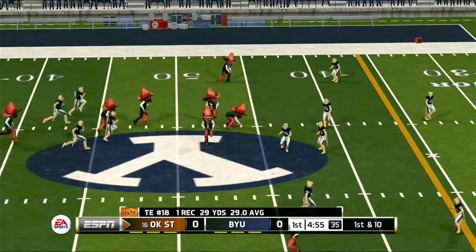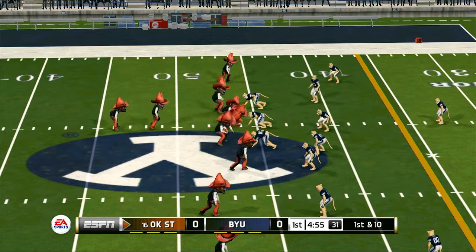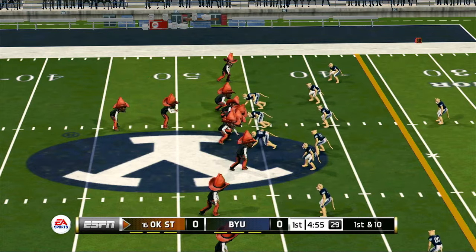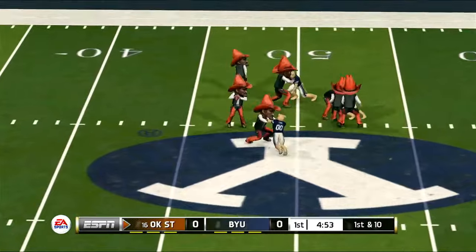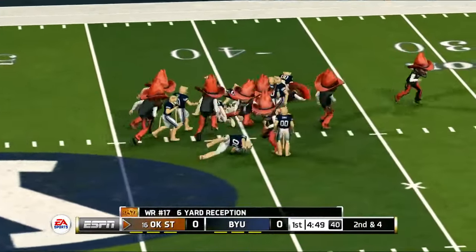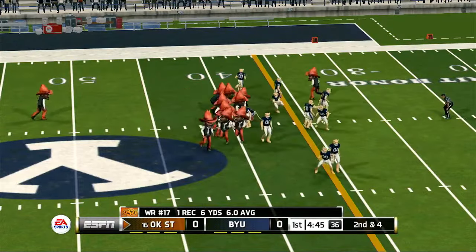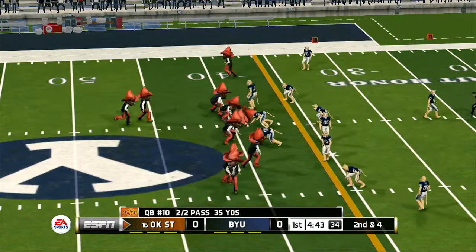I mean, the play-action pass with this running game, you get those linebackers and safeties coming up close to the line of scrimmage. It's a great time to really open up and show what you can do as a complete offense. It'll be a challenge. He's taken down at the 40, about 6 yards on the play. Well, he really didn't have to do too much there to give himself a little room to make the catch.